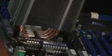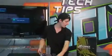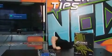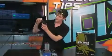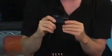So thank you for checking out our little feature preview of the Big Bang Xpower, and I'm not actually done, even though it sounded like I was. I just want to show a couple more things. The OC dashboard, so you can use this to actually overclock the board, whether it's in Windows or in the BIOS, and it also gives you a little readout. See, it just plugs into the back of the board right here, and you can have it sit on your desk or whatever you want.